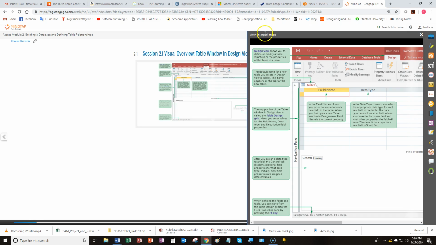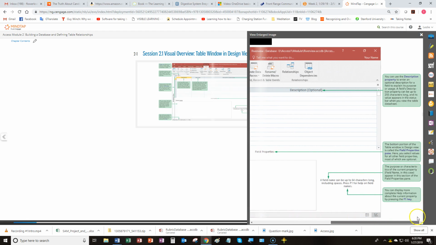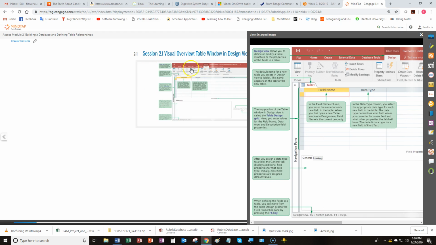And let's see, view enlarged. Well, how do we get this to be bigger? Well, anyway, this is an enlarged view of this right here. Okay, and you can just take a look, just an overview look.